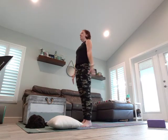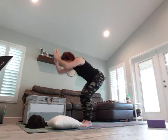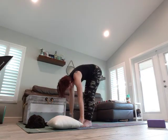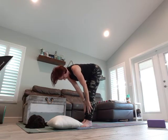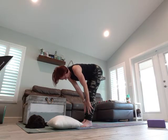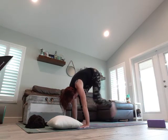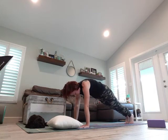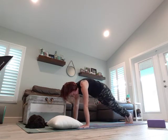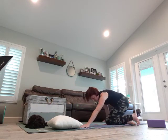We're going to breathe in, reach those arms overhead. Exhale, dive it down. Coming into a halfway lift. Hands come to your shins. Nice long flat spine. Breathing in. Exhale, forward fold. Hands come to the mat. Come into a plank. Deep breath in. Exhale, lower those knees. Swing the legs around.